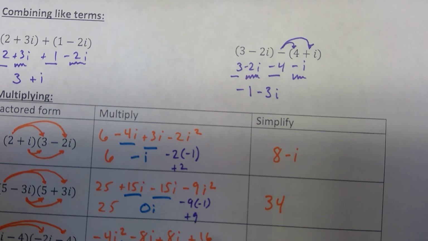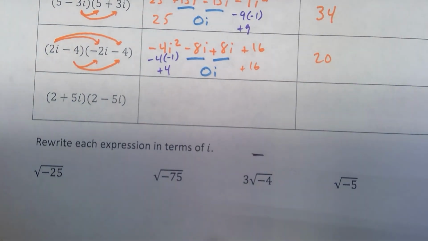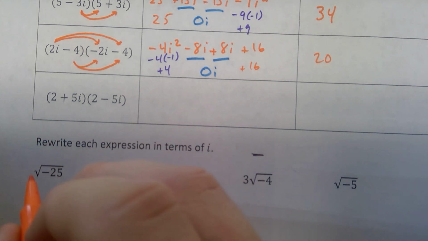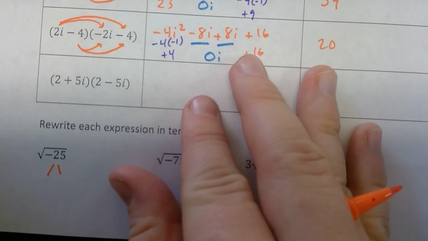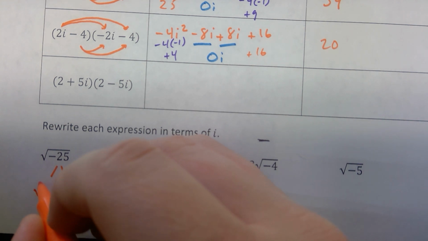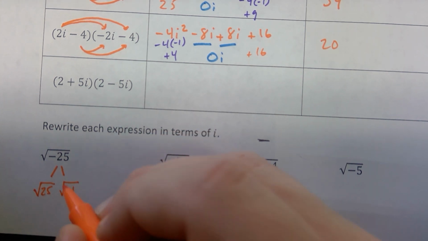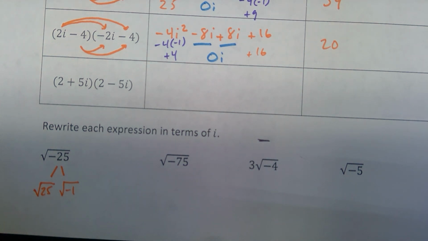Last thing here we got, we're going to look at some square roots. So we saw this kind of a little bit in our think, pair, share the other day. But we're going to go ahead and simplify these with negatives inside the square roots. Okay? So when I break this up, I can break it down into things that I can multiply. So I want to multiply this to be, I know this is 25 and -1. I know -25, I get it from 25 times -1.